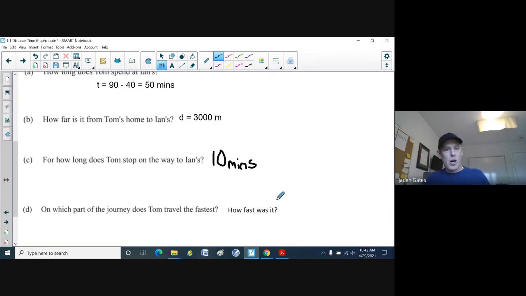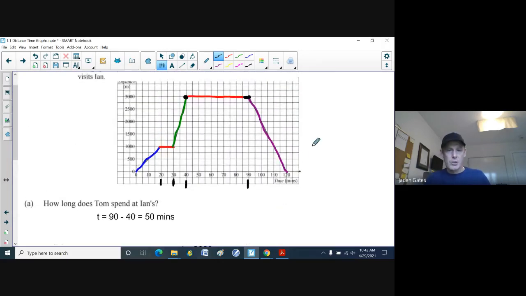On which part of the journey does Tom travel the fastest? I've got the colors there labeled for us. So which part was the fastest? So we've already established red, the first red is he just chilled out, or whatever he was doing. It took 10 minutes. So I don't know, maybe grab a Timmy's. But the other second red part, he was actually at Ian's. So out of the blue, green, or purple part, which one's the fastest? Which part do you think is the fastest?